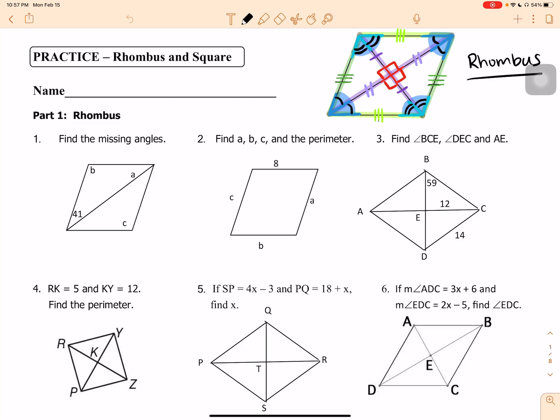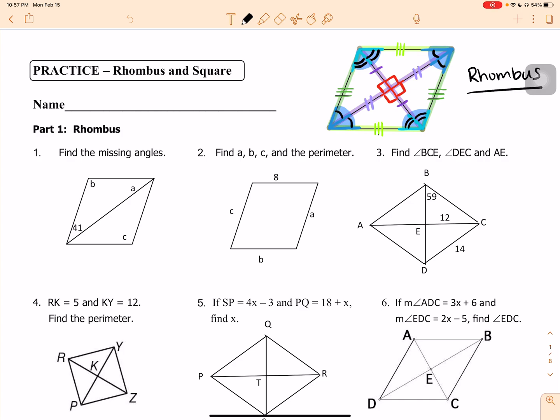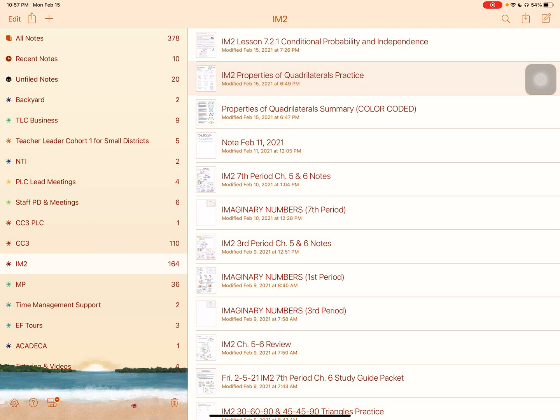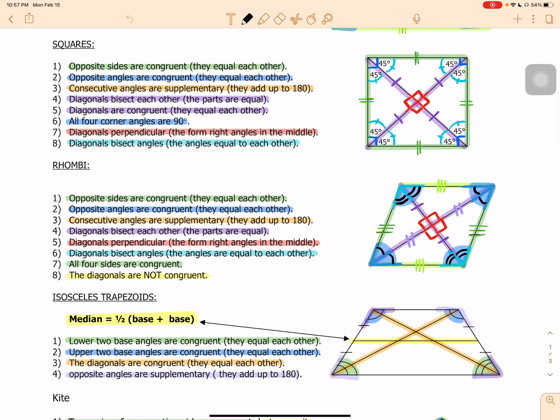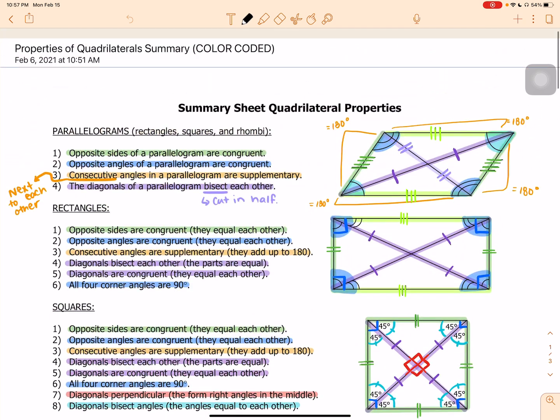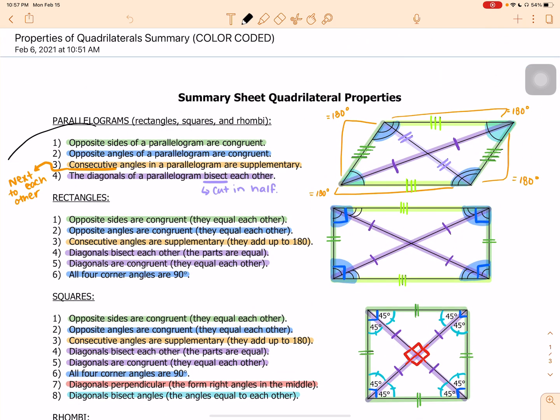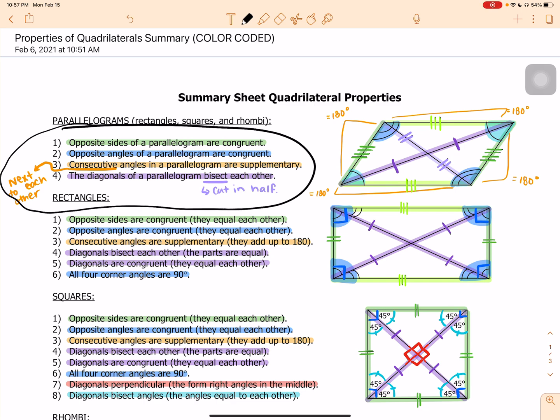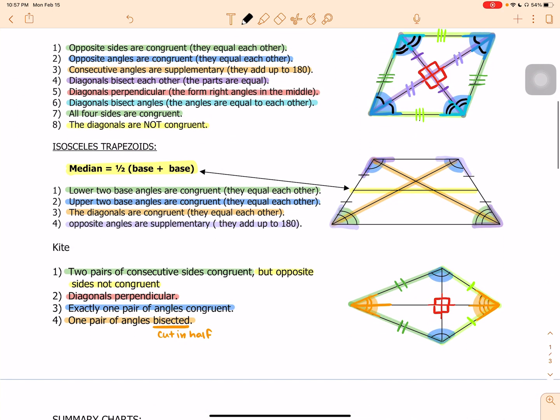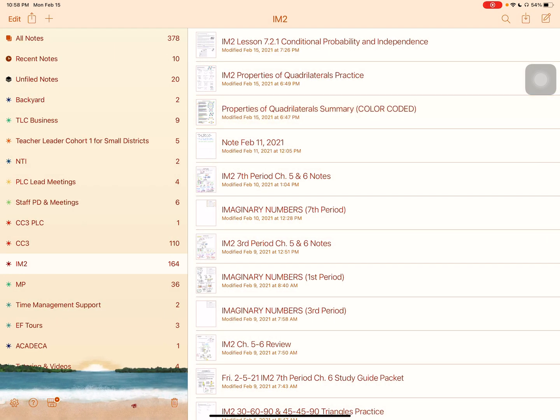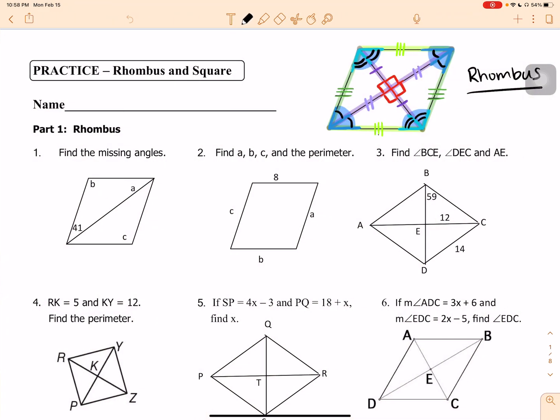So here we have a rhombus. These are from the notes, so you have these notes that I color coded for you. Before you do these problems, please go through and actually read all of the color codings because they are color coded with the markings on the actual shapes. So please take a bit to read each of those so that you understand what I'm using them for, because we're applying our knowledge of this to the worksheet for today. So it's just a whole bunch of practice, okay?